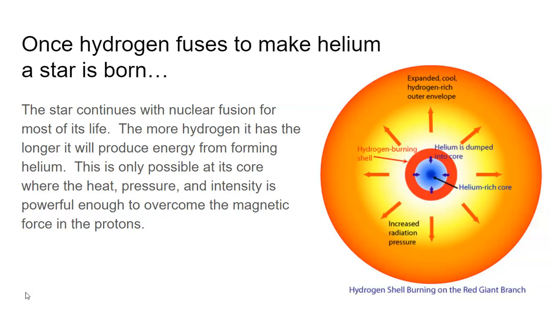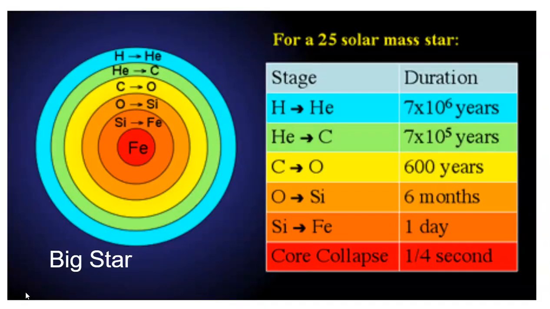And we're going to talk about two different types of stars. So small mass stars, which are like the size of the sun or smaller, and then high mass stars, which are multiple times the size of our star. And what the difference is between the two and what kind of elements they make. So really big stars have an iron core at the end of their life.